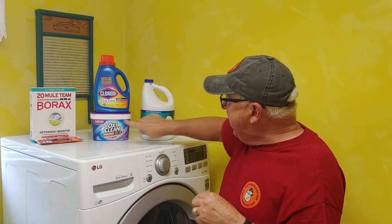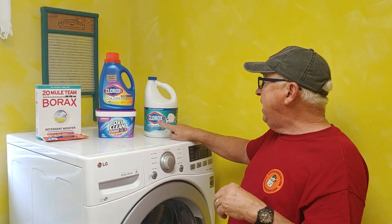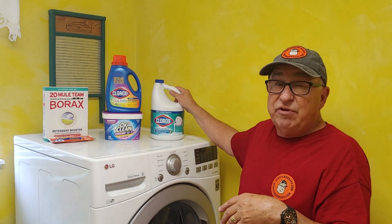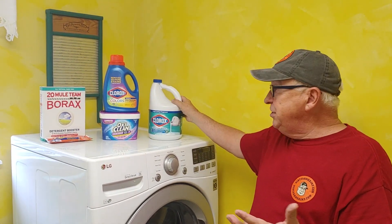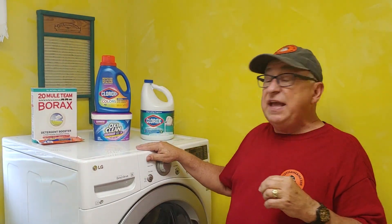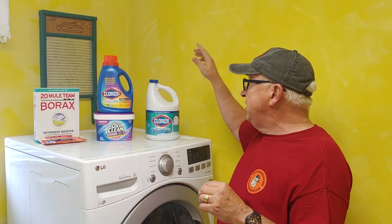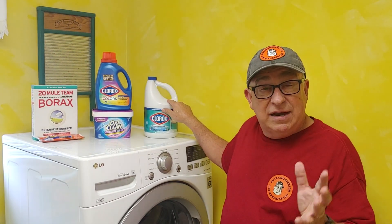Now the advantages and disadvantages — while I said there were advantages, there are actually three major disadvantages to using chlorine products. Number one, you have to be careful to get the right percentage, dose, or dilution, whether you're making a spritz bottle to spray down a countertop or using it in the laundry. Too much and you'll fade your clothes; too little and it won't do the job. They do tend to degrade colors and reduce color brightness, and secondly, they tend to degrade the actual fiber in the fabric itself. The price point is a lot less, but you have to manage those risks.